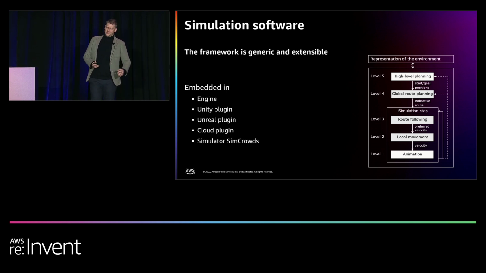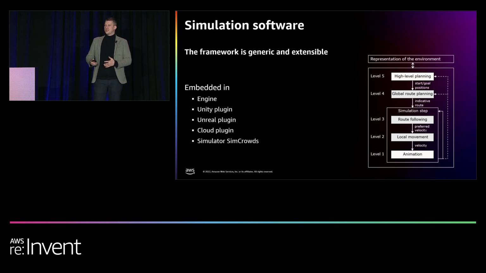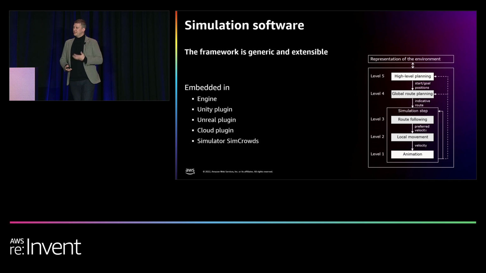For instance, there is an imminent collision going on, so you have to avoid this collision from happening. Or maybe you are moving in a social group, like 2 parents and 2 kids. You want to stay coherent. You want to stay together while moving from A to B. All these adjustments can be done at level 2. And then this yields a final velocity, which we can feed into an animation engine or a physics engine. And that eventually drives the visualization on your screen.